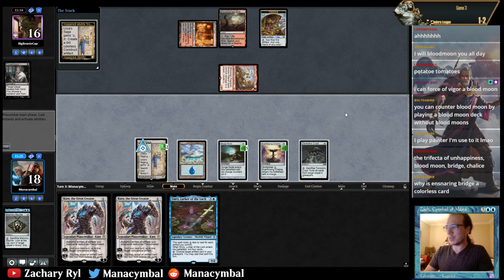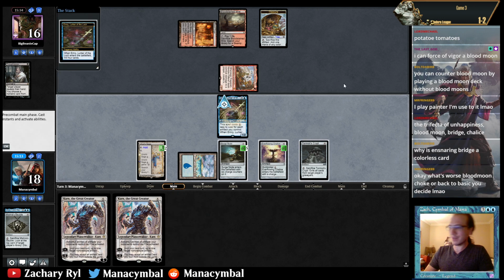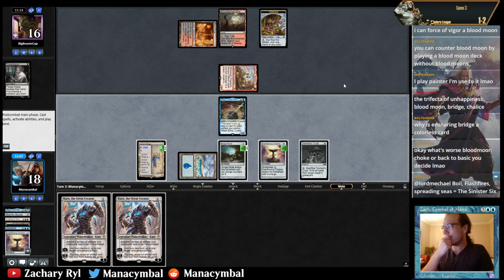Why is Ensnaring Bridge a colorless card? Because it's an artifact. Okay. Am I willing to trade Emry for Ragavan? Yes, yes, I am.